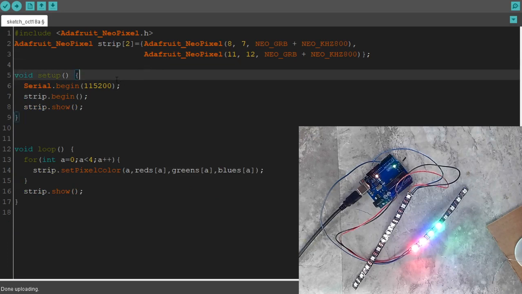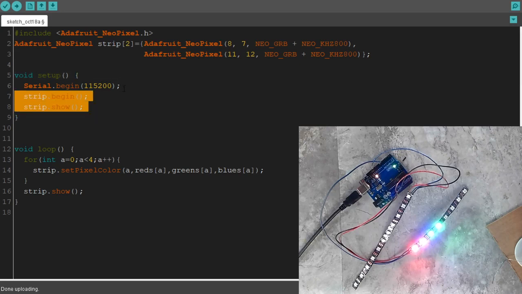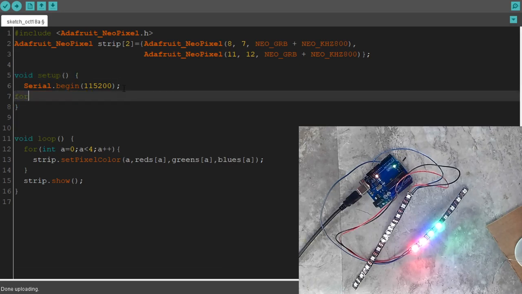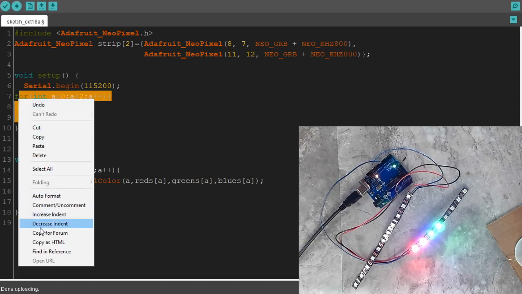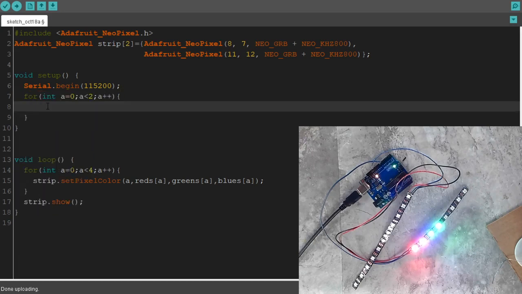So we can't do a strip.begin and strip.show, but we can do a for int a equals 0, a is less than 2, a plus plus. I'm going to increase that indent a little. Right click, increase indent. So a is going to equal 0, then a is going to equal 1, right?